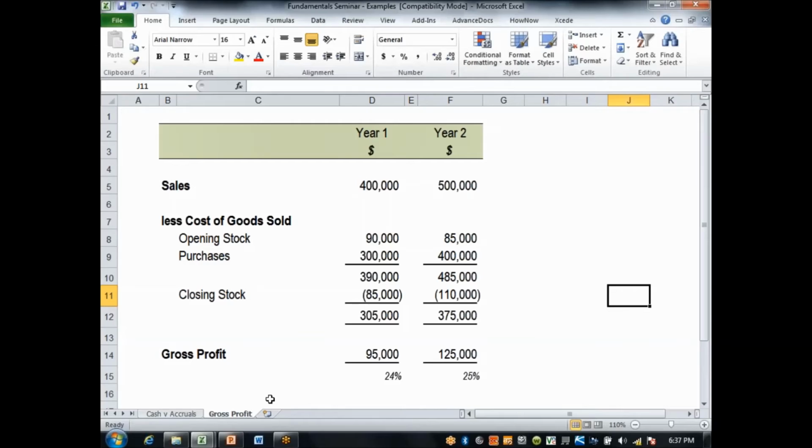So this is part of the profit and loss statement. But this little section at the top is what they call the trading statement. It's really your sales, less your cost of goods sold, to work out the gross profit on all your sales. How it gets created is: opening stock plus purchases gives you the total stock available to be sold during the year, less the stock that's left at the end of the year, which must be the actual cost of the stock sold. So the sales revenue less the actual cost gives you your gross profit.